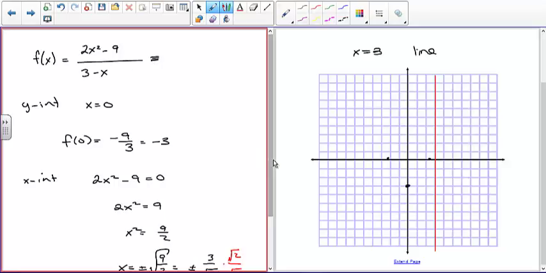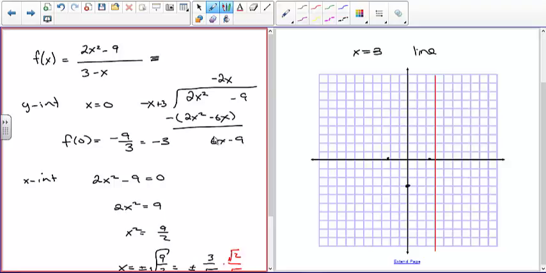So the way you do that is you just do the long division. So you have 2x squared minus 9 divided by, this may be more than they want you to do. And actually what I'm going to do is move the negative out front, so negative x plus 3. So you'd have negative 2x. Negative 2x times negative x is plus 2x squared. And then negative 2x times 3 is negative 6x. Then you subtract that, so you get 6x minus 9.